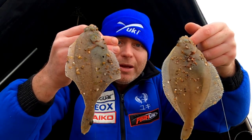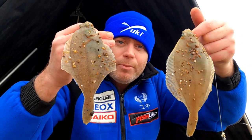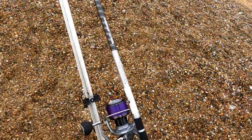Look at them, eh? They're not very big. Dabs in this area, you know, I've had them up to 32 centimeters from here in the past. But that's your standard size, tiny little things. I'm gonna get these unhooked, put them back, and then we'll see if we can get some more fish. But so far, that's two casts, three fish. Can't grumble at that at all.